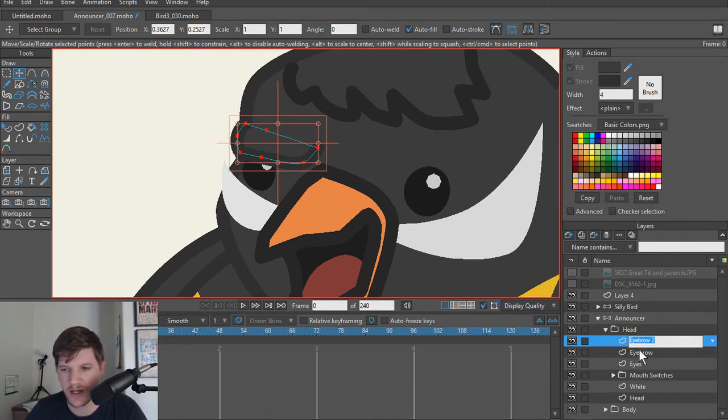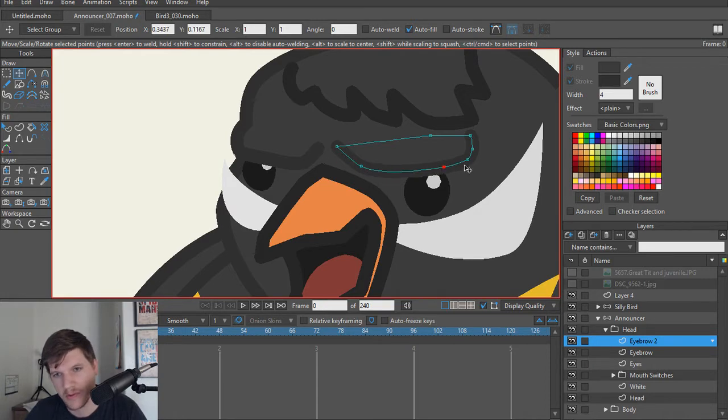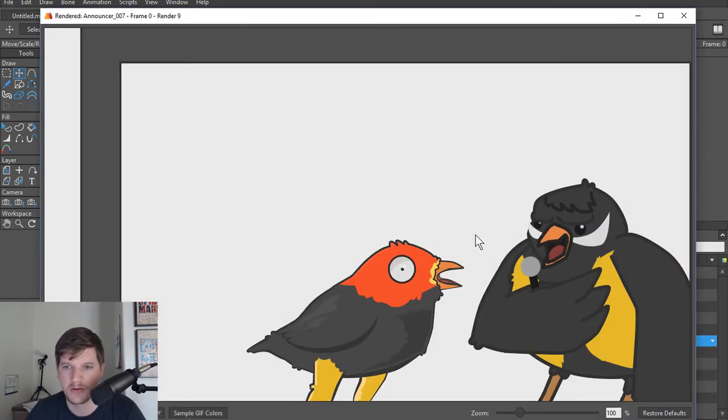So I'm going to go ahead and duplicate his eyebrow to create my second eyebrow. There we go. Again, this could be a little bit bigger, and I don't have to make it look so serious either. When I get into the smart bones, I can start moving things around a little bit better. So I'll just make sure I have enough points to move around.